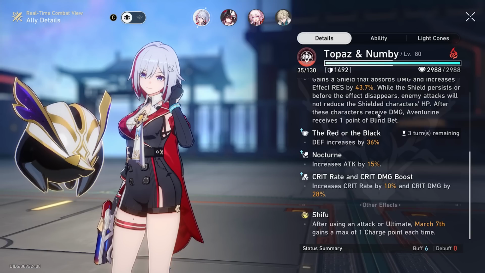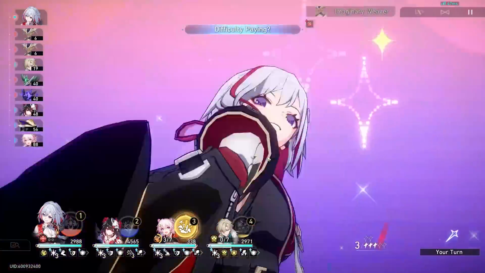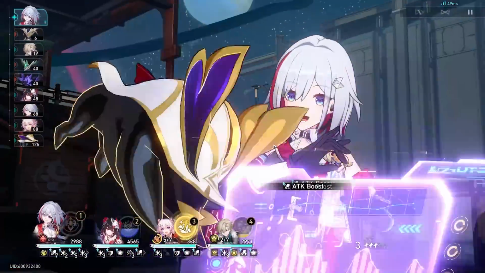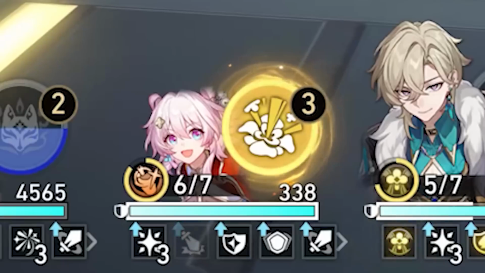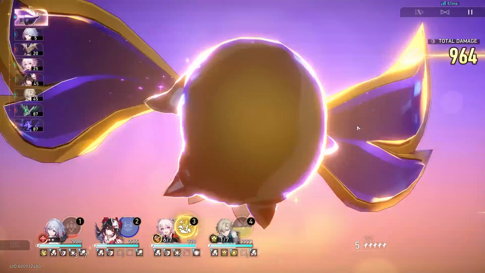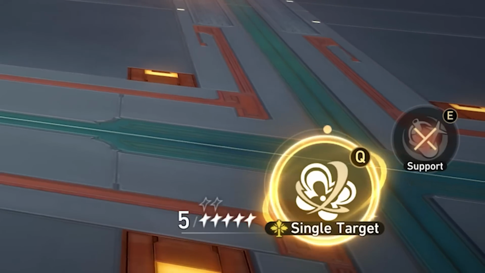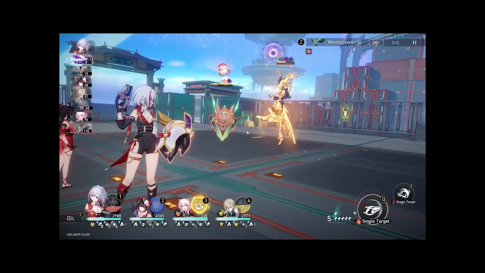Okay, got it. So anytime we use one of Topaz's abilities, March 7th is going to gain a point of charge. Like this? Yep, got it. Interesting. Okay, so if we use an ultimate, we can get up to 6 points. Sick. And then once we get to 7 points, we should get our enhanced basic attack, right? Come on, Topaz, go. Give it to March. And now, there she goes. We can now use her enhanced basic attack and rip them to shreds. Or not, because we're still level 20 and deal no damage.